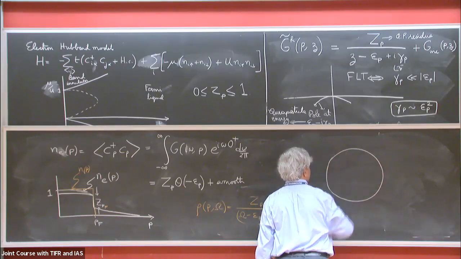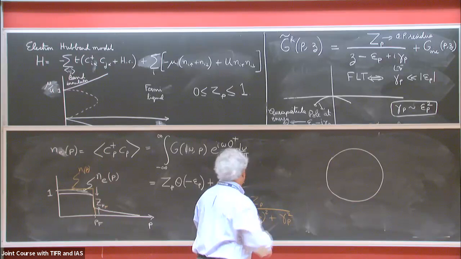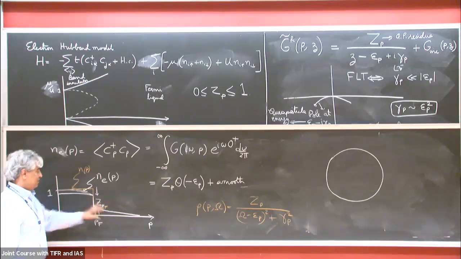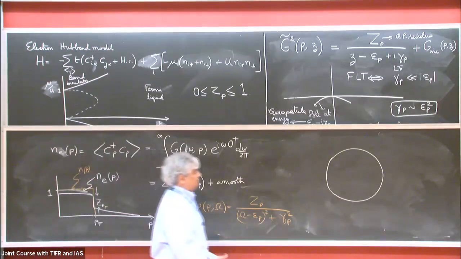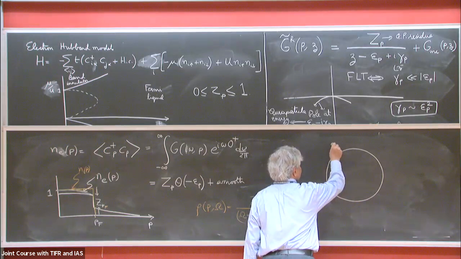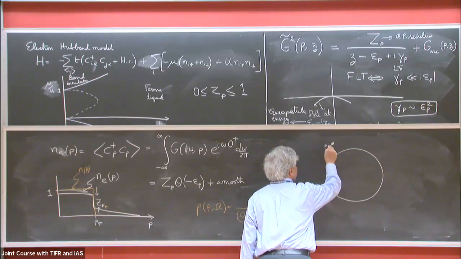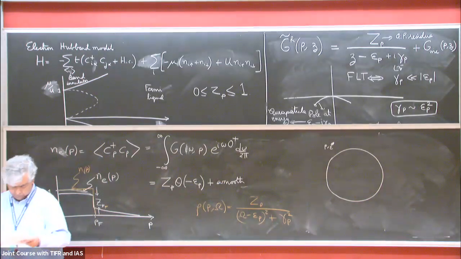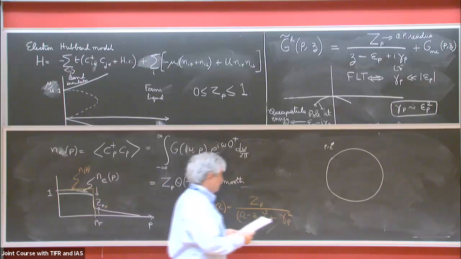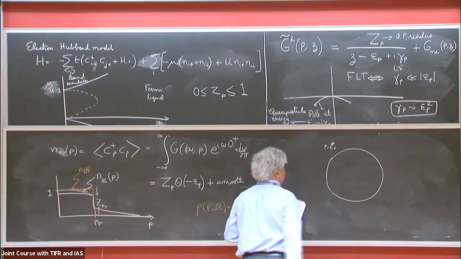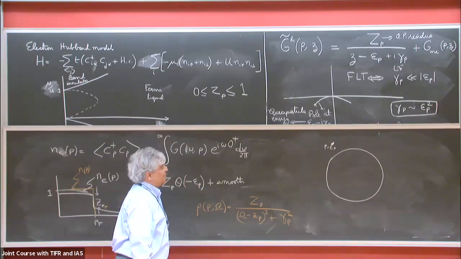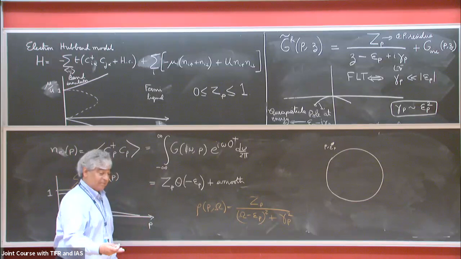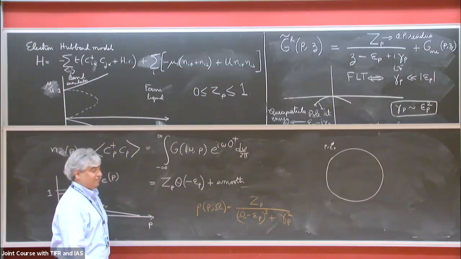You have some Fermi surface. And let's just think in terms of quasi-particles. So these are occupied states inside the Fermi surface and empty outside. And you add a particle. It's going to have some momentum p and some energy, epsilon p. So this quasi-particle, what can it do? Well, its energy gets renormalized by all the other quasi-particles sitting there. But that's the process that's already accounted for in the definition of epsilon p.